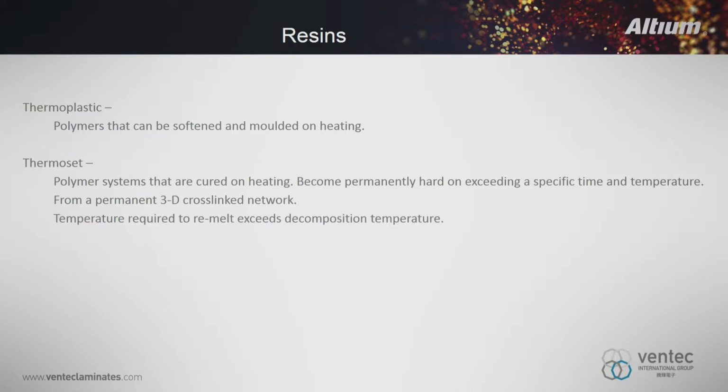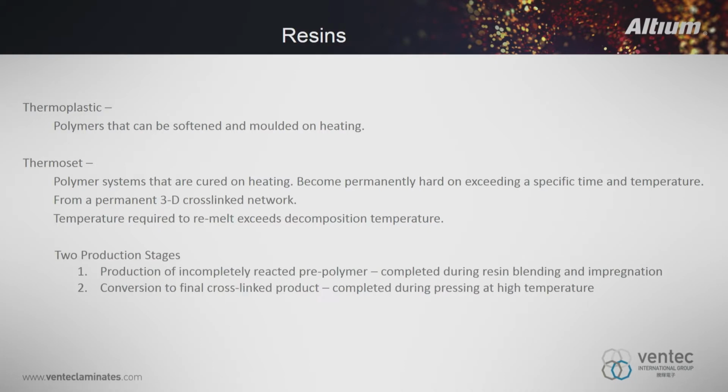And the truth is, in the end, you can remelt it, but the temperature required to remelt it is higher than the decomposition temperature. So once you've formed it, it's extremely stable and extremely strong. And that's really where we are in our business, generally thermosets. There are some thermoplastics around, but thermosetting materials are 98% of all that we do in our business.